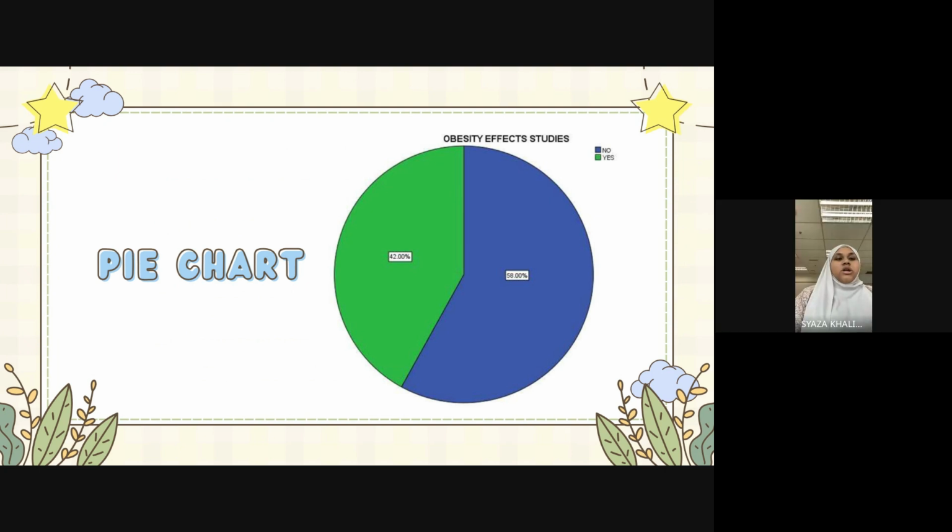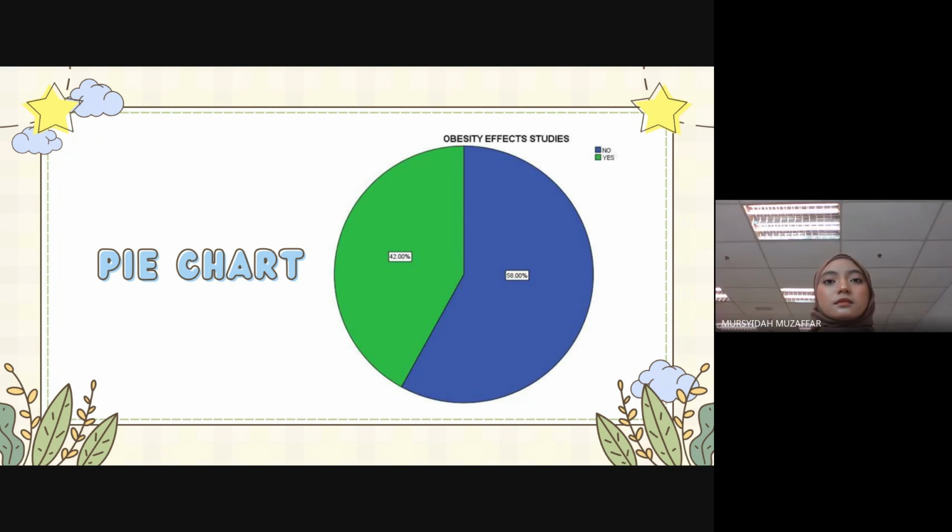To start off, let's take a look at how aware students actually are about this connection. Here's what we found. This pie chart shows students' awareness of the link between obesity and academic performance. Only 42% of the students said they were aware that obesity can negatively impact their studies, and the remaining 58% said they didn't know, meaning more than half of the students don't recognize how obesity might affect important academic factors like concentration, energy, and motivation. So this highlights a real issue, as it shows a gap in health education. Students may not realize how much their physical well-being plays a role in how well they do in school.